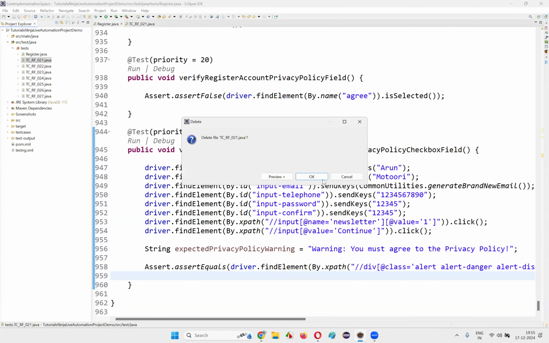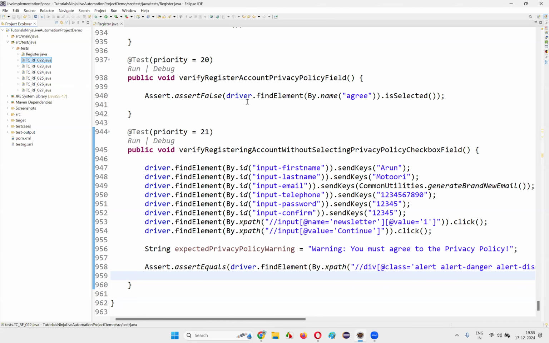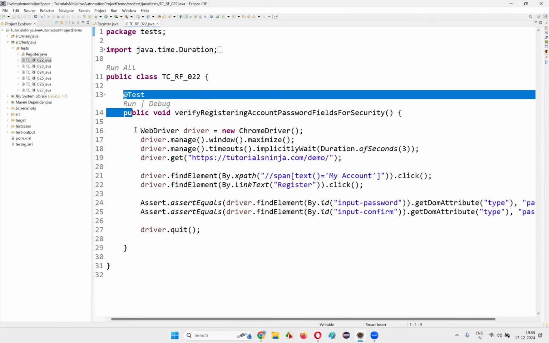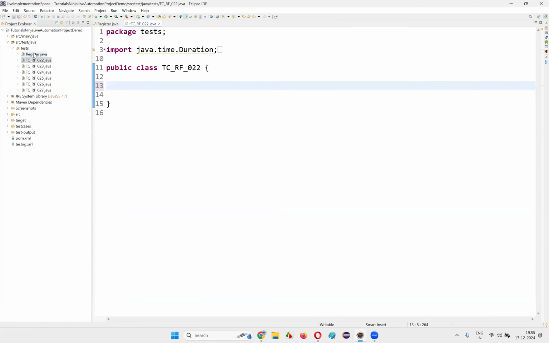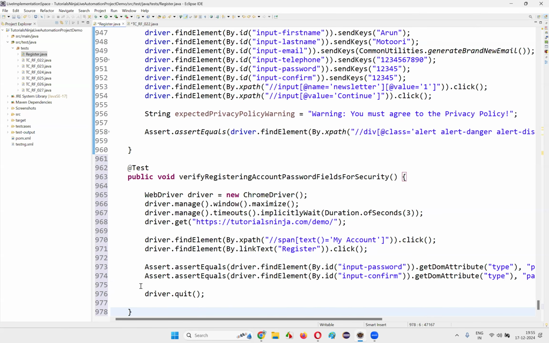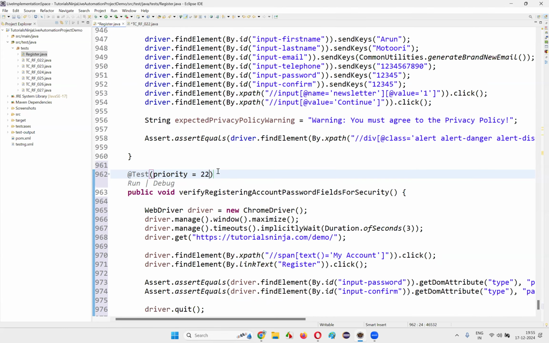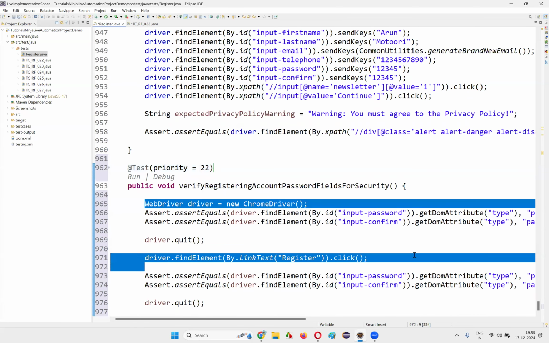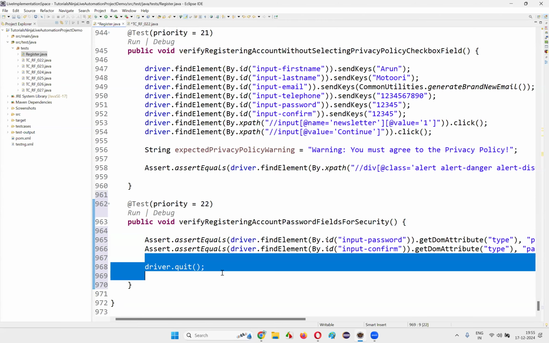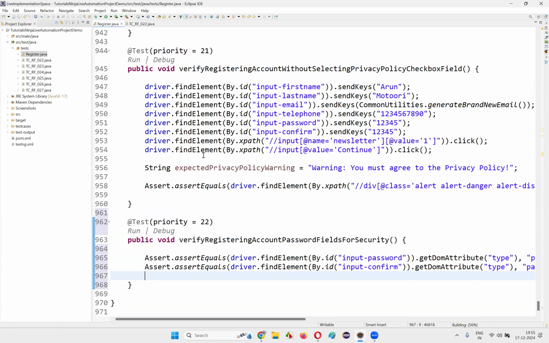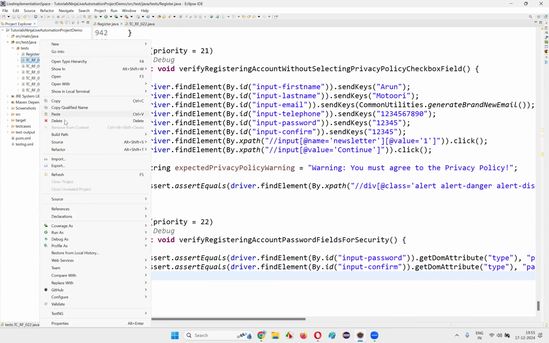Delete the 21st one. Then go with the 22nd. Cut this. Paste it here. And here write down priority is equal to 22. Remove this line. Driver.quit also you remove. Save all. Delete the 22nd test case.